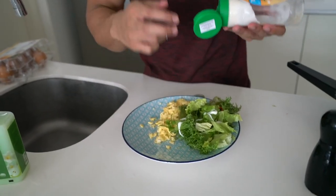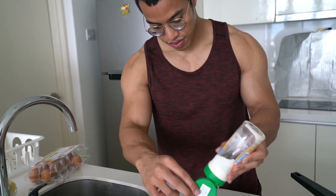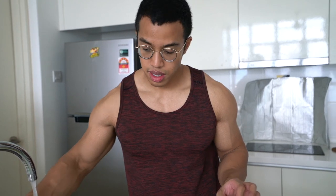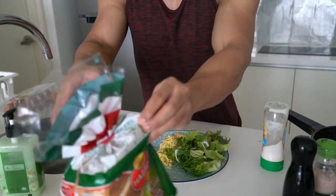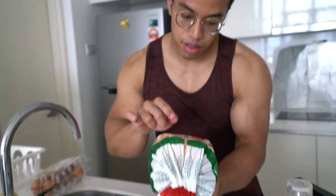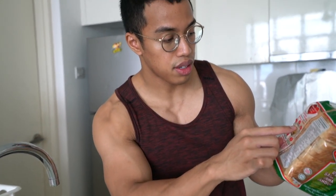So I'm gonna put a bit. It's a bit of fast reaction. All right, so we have that, we can mix that. And what we can do, we can actually have a slice or two of bread. Because if you read the label, it contains wheat germ. So wheat germ has a lot of benefits: cholesterol free, a bit of protein, a bit of calcium, iron, vitamin B1, B2 for energy production.